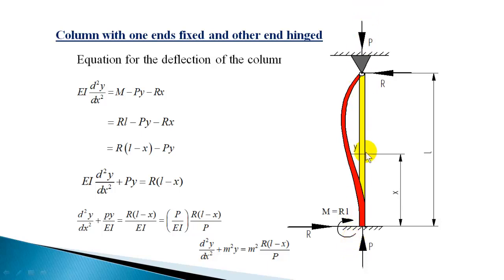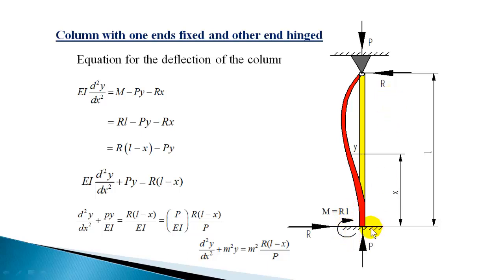Now if you go for the summation of moments, this resisting moment formed at the fixed end should be opposed by some other moment, so that the total summation of the moments will be zero. The total summation of the moments should be zero. You understood that there is a resisting, reaction moment formed at the fixed end, but there should be an opposite moment formed by some other forces which balances this moment. Otherwise this moment M alone cannot exist.